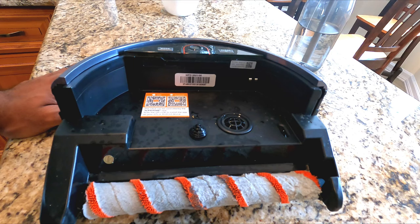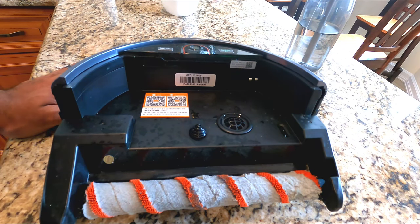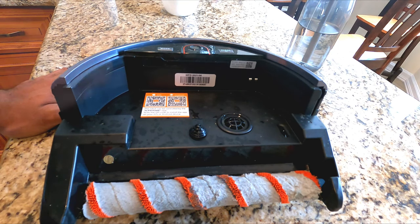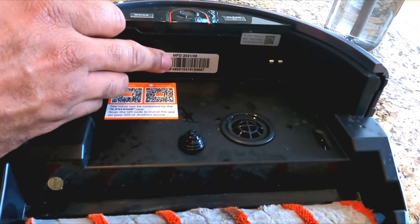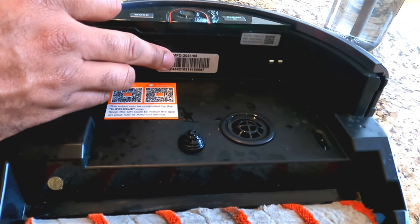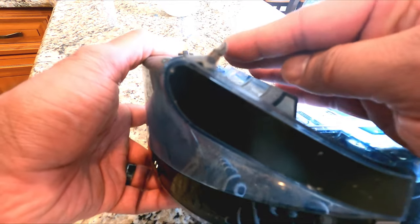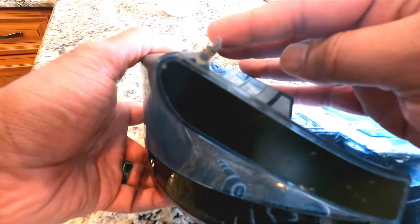This is a foreign product, and like a lot of foreign products, they will update and make upgrades with no version numbers or indication of what you're getting. I ordered one from Amazon and it really wasn't working well — the amount of dirty water it was picking up was very low, meaning it was scrubbing the floor but leaving behind a lot of dirty water, no different than a Swiffer. I sent it back and reordered. The first one had a manufacture date of 2019 or 2020. The replacement was 2021 and is way better. I can only vouch for units built in 2021. The squeegee piece on the newer one goes much further down to touch the ground than the previous version.